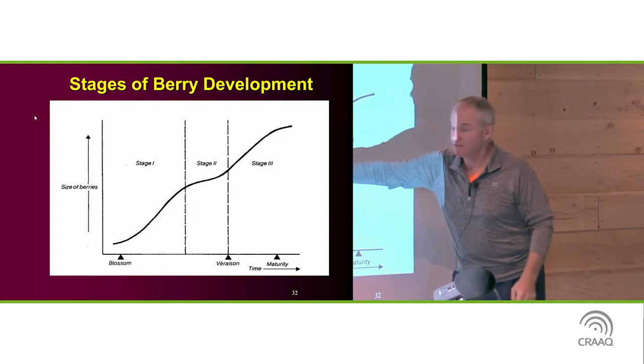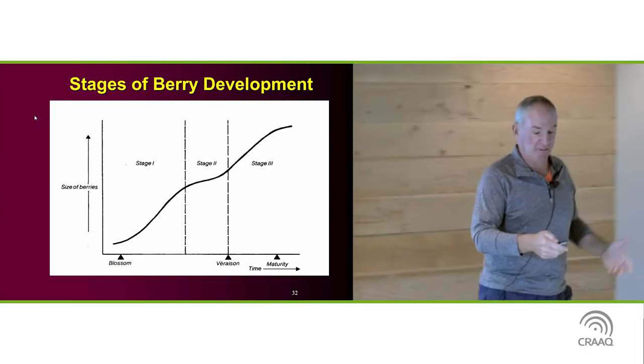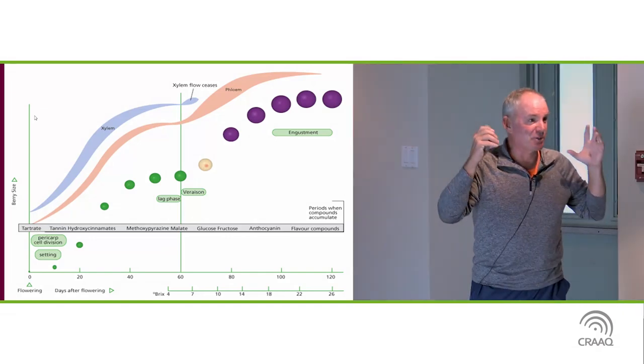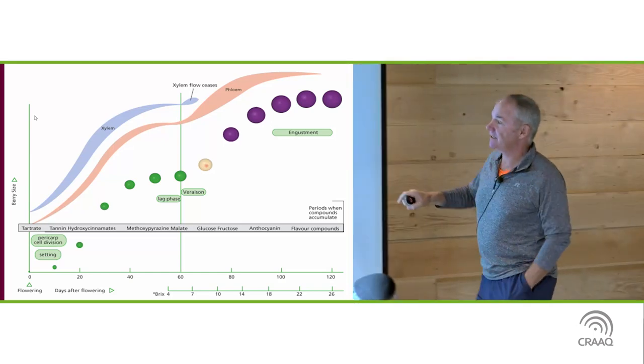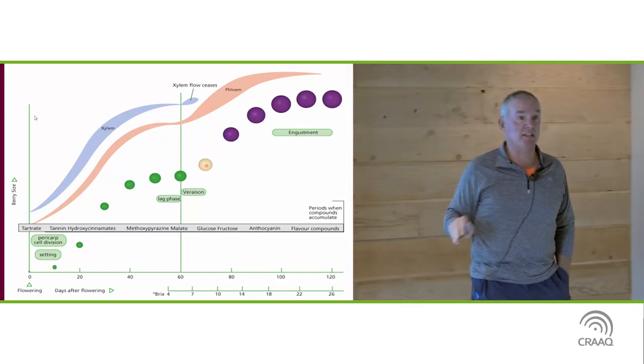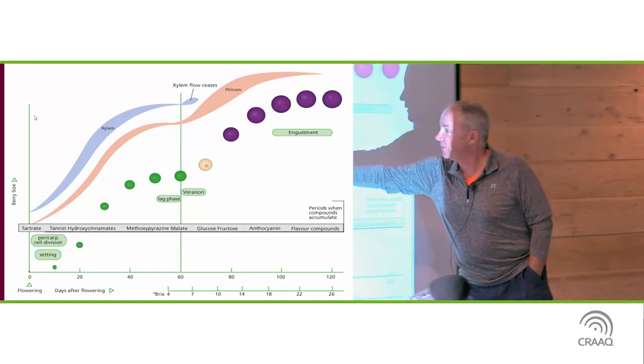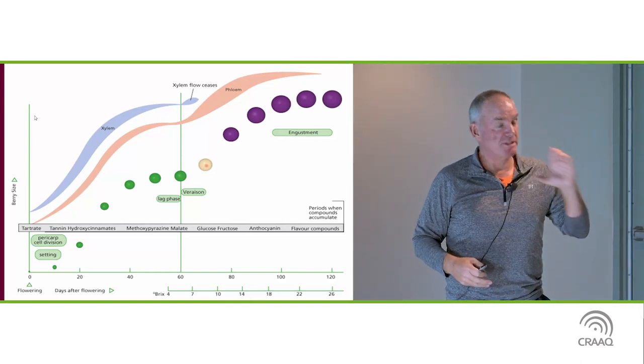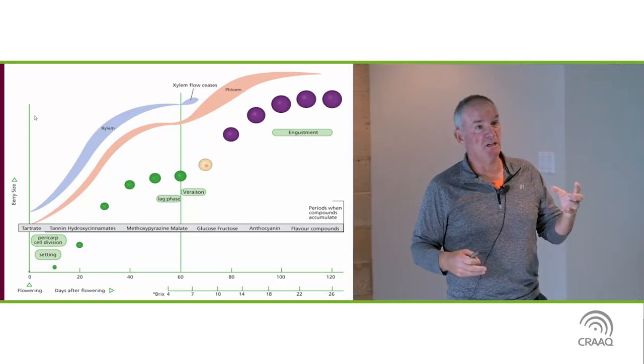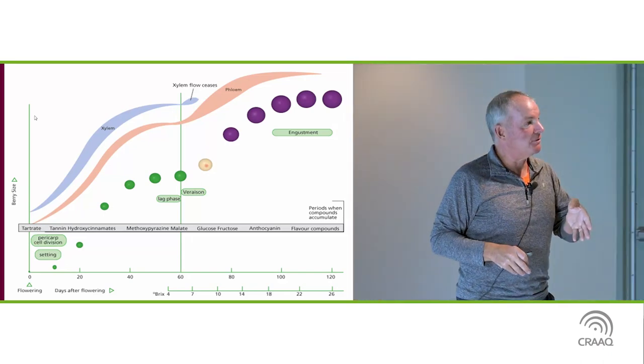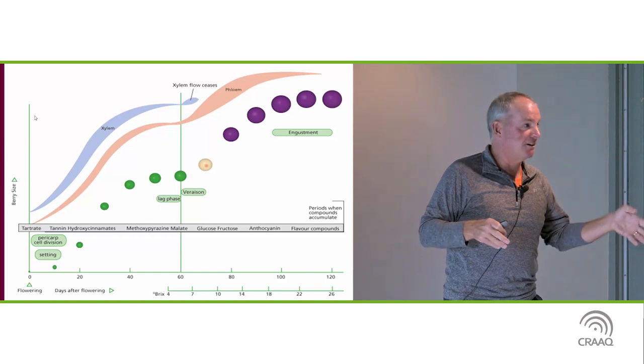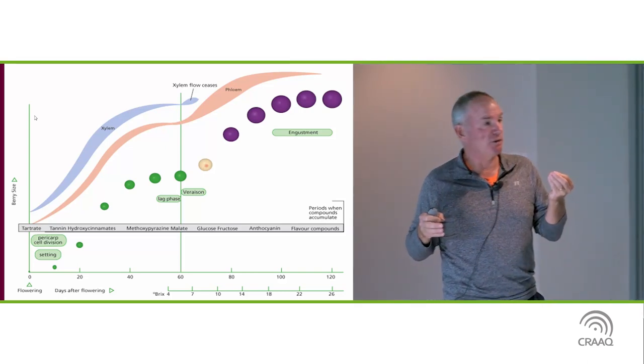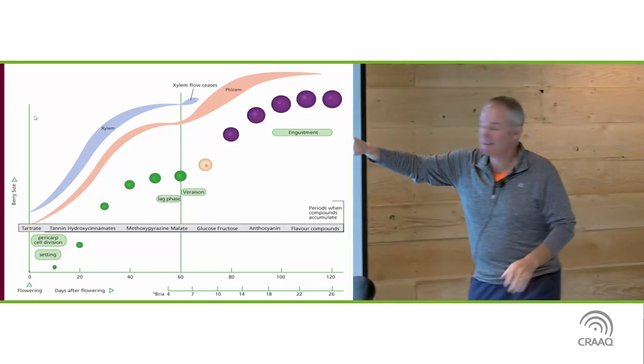The berries developed as we talked. High demand of the berry where that peak growth was, where it sits, and then the third part where you get stage three which is the flavor development. This I stole from California because it's one of these things that explain things to me. The key one to remember was that once we hit veraison, very little water is going into the berry from the xylem. And it's also the point at which the berry stops photosynthesizing. A green berry up to veraison is producing its photosynthesizing. But once it hits veraison, the cuticle gets thicker, your stomates start to plug, and the xylem, water stops flowing in. And if water stops flowing in, it can't produce carbohydrate because you need water and sunlight and your green material to produce photosynthate or carbohydrate.